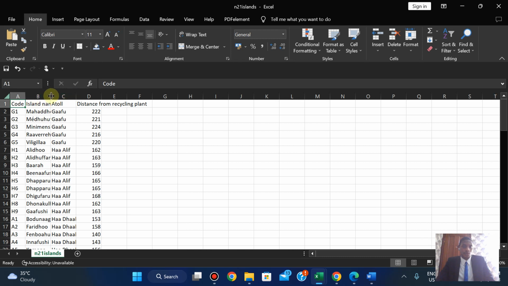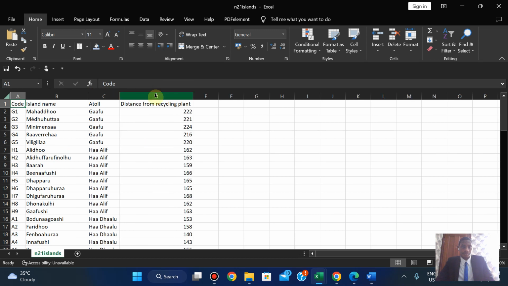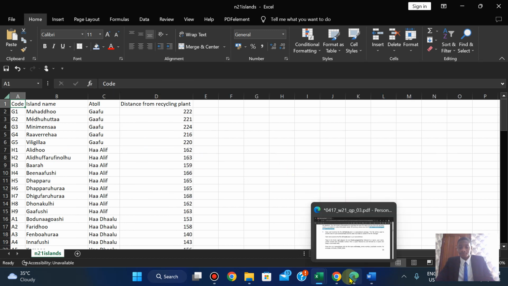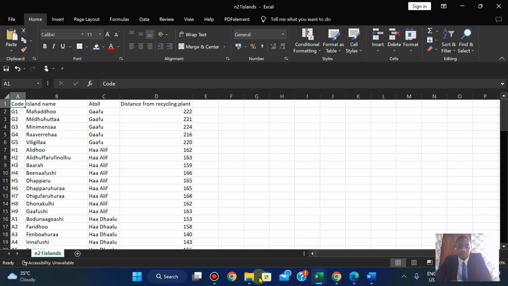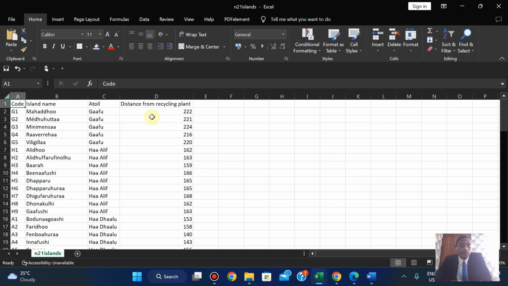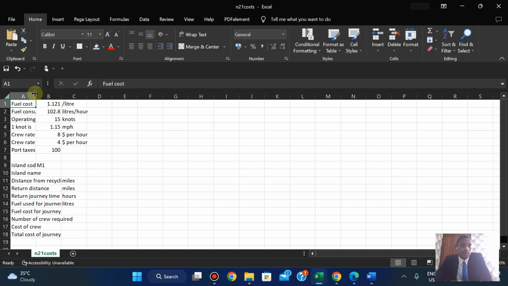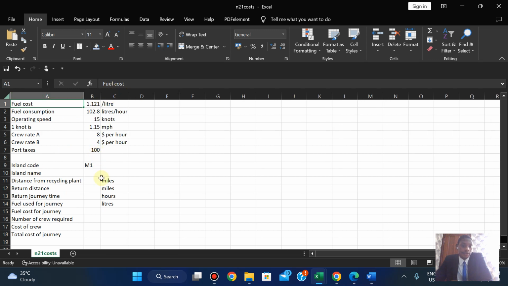I think this is going to be the lookup, for the lookup value. This file will be used to provide data for the spreadsheet, and the data must not be copied or the file changed. Open and examine the file cost.csv in your spreadsheet. I think this is what we're going to use for our work.